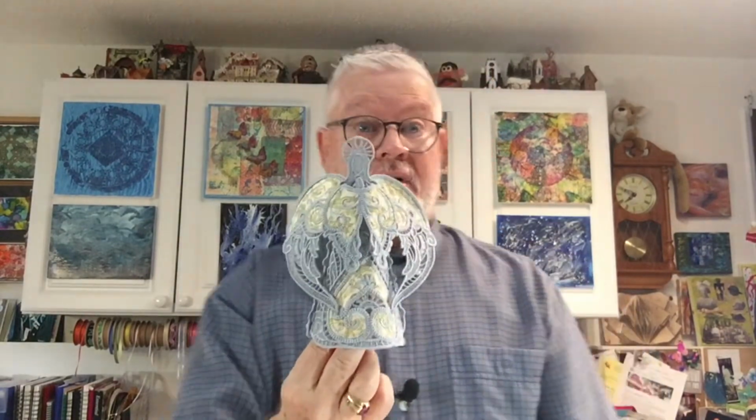And the one that's a little bigger than this is a really nice angel because it's got some organza on it as well. So it's very delicate looking, but it does take a little bit more effort. And yeah, well, I'll probably make one of those too. Walter said he liked the bigger one better than these. So I like these. I think they're really nice. Okay. So that's what I've been up to, and lots more projects to work on, and I'll keep you abreast of those as I get things done.